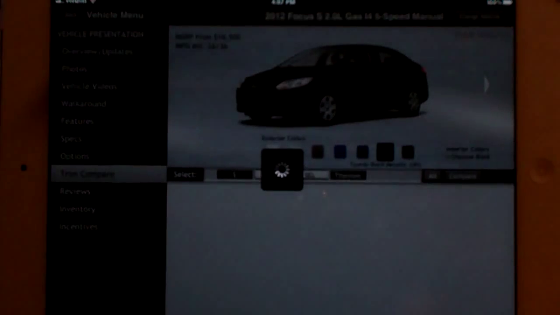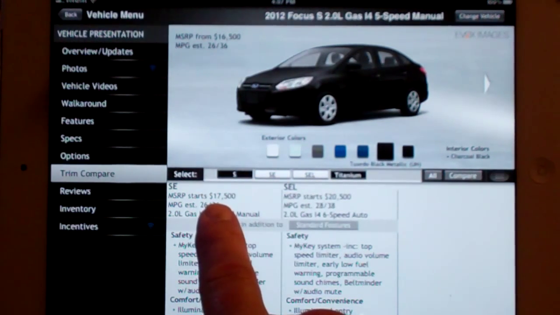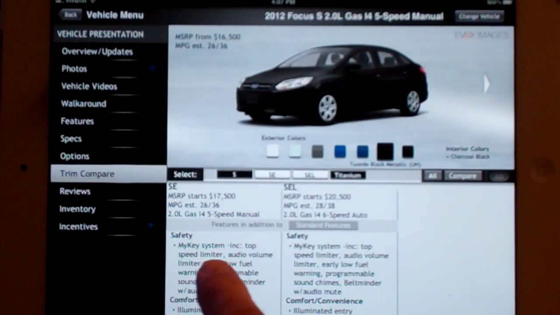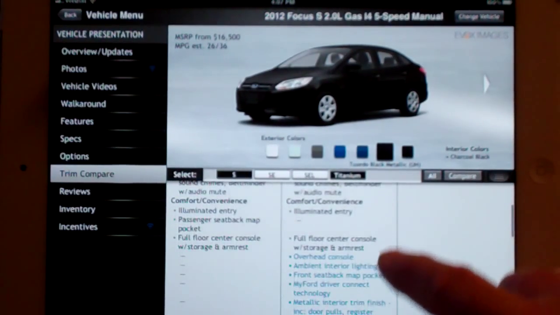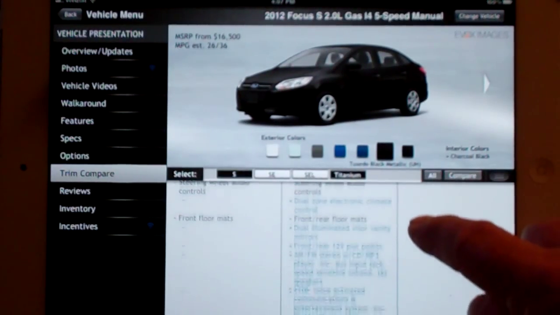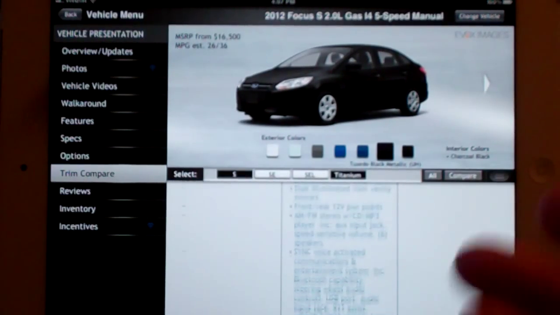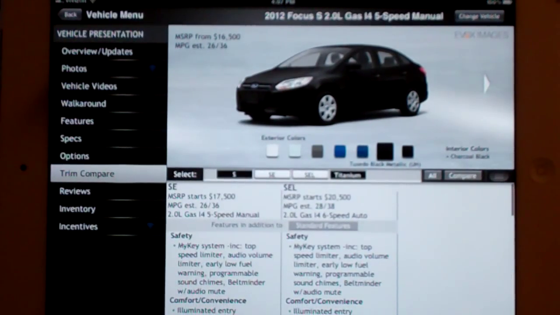So you can hit those two buttons that fast, and the difference in money is about $2,500, and then you can see as you move this up, what's in blue is what the customer gets for the additional money. So it's very fast, and again, the information is valuable to the customer and to yourself.